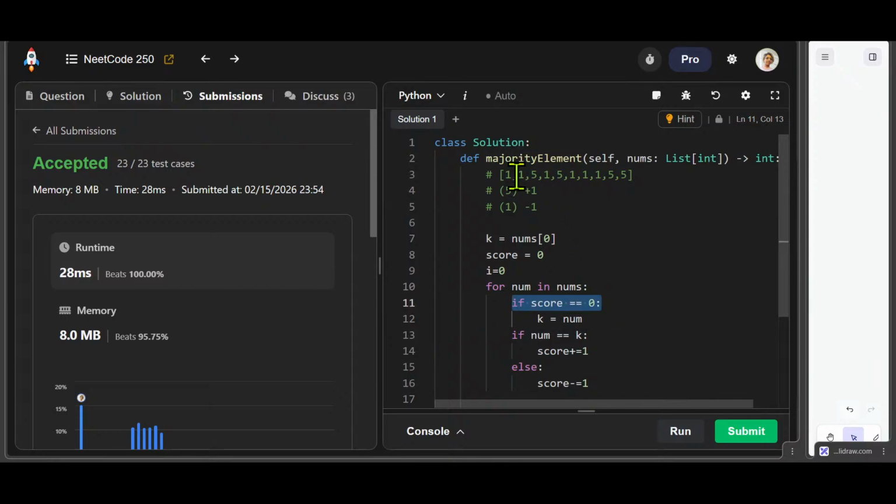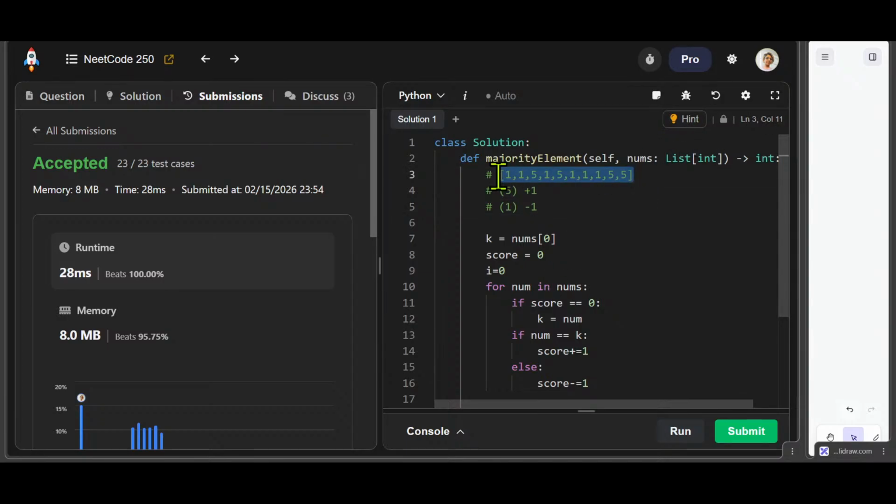Now look at this. We have 1, 1, 5. Wait, this is not the best way of doing this.